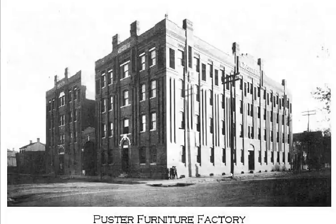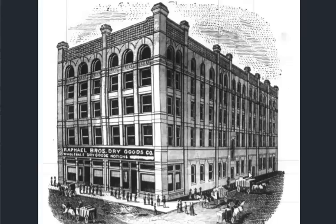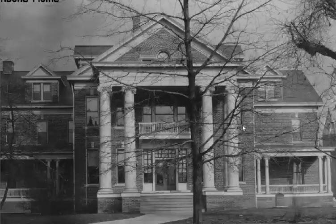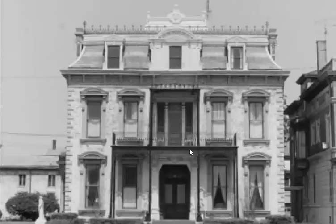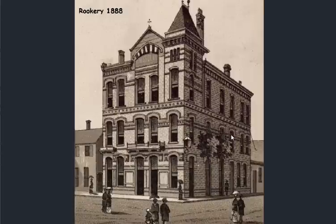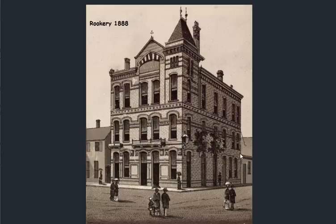Furniture factory — a repurposed building, I think. The C&EI Passenger Station with the four columns out front and the circular windows. Just the volume, just the amount of old world architecture in Evansville really caught me by surprise. I would love a little more texture to the story — if anyone has anything to throw in, any experiences of growing up in Evansville, I really enjoy those comments. The Rookery — multi-storied building, 1888.